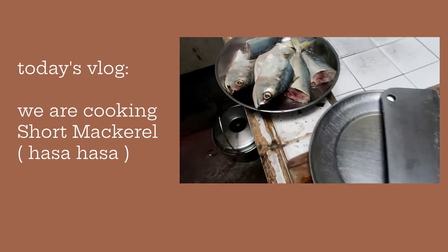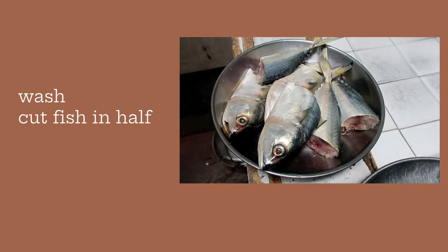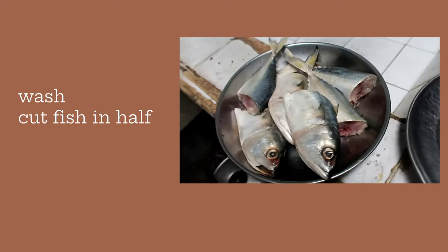This one, we're just gonna fry it, and we call it Hasa Hasa fish. So, iniwa lang nang, just cut it in half. Okay.